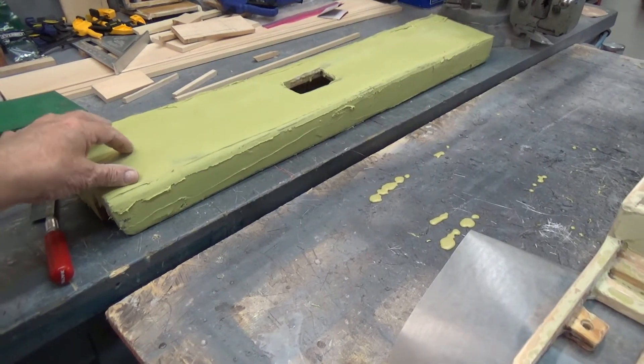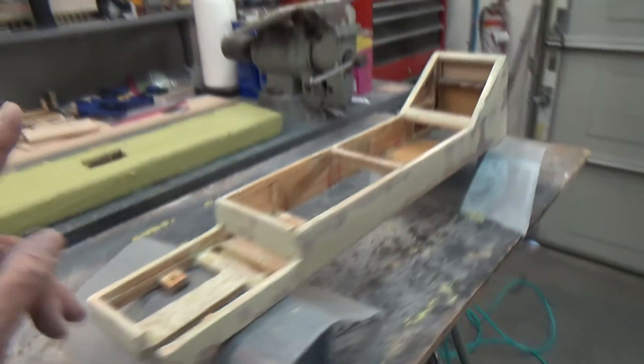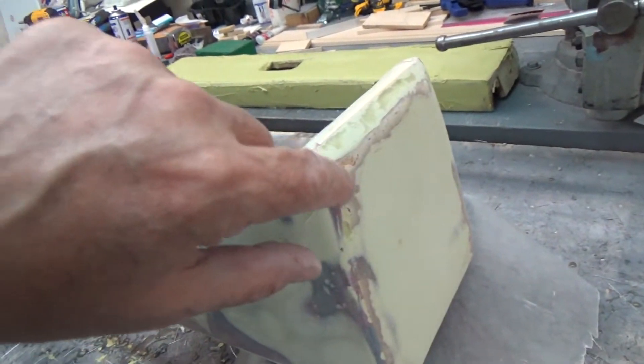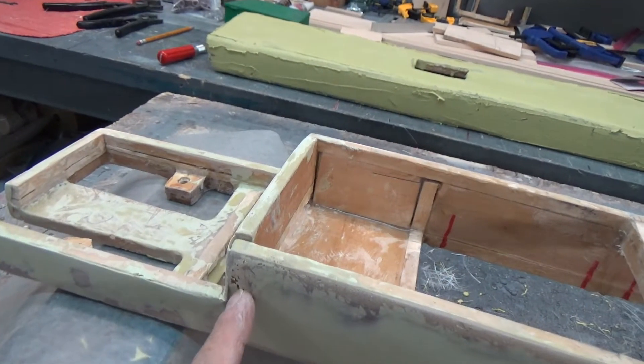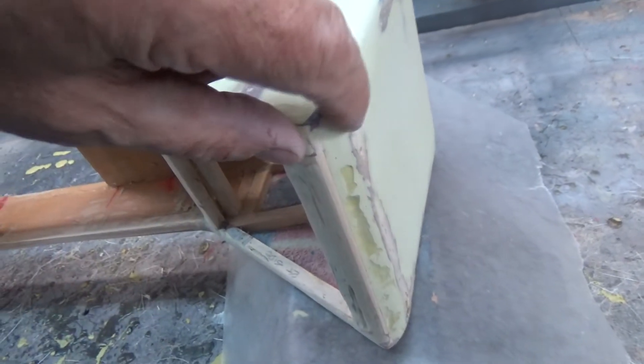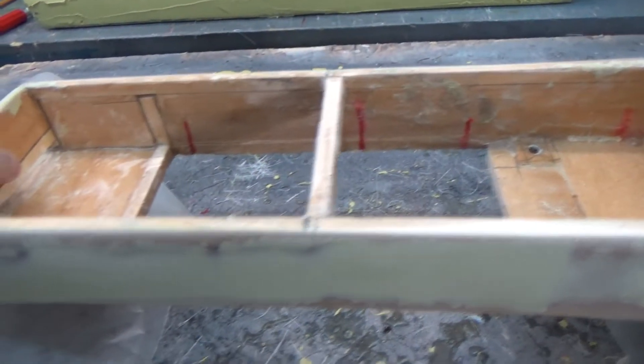The mud's just about there — it's dry to the touch but not all the way through. After sanding the mud on here I can see low spots — low spot, low spot. Coming around the side you can definitely see the low spots there, there, and right there. Let's mix up another batch of mud and get this stuff all covered up.